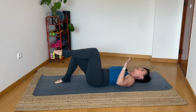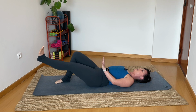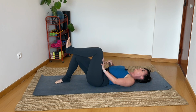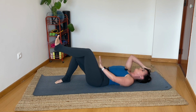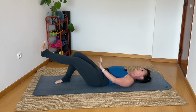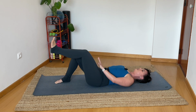Right foot down, left foot up, flex the foot, take your left hand to the thigh, and really push it in there as the same time your hand is stopping it. Foot away, foot in. Use the tummy muscles each time that it comes back. I contract, I feel my low abdominal muscles helping to stabilize. You can, of course, push lightly down into the floor with your right foot, making sure our right knee does not wiggle wobble. But the bulk of your attention and awareness, we want it deep in our abs.